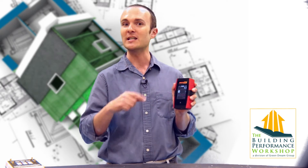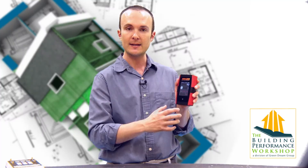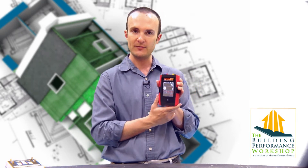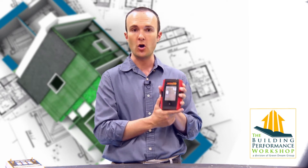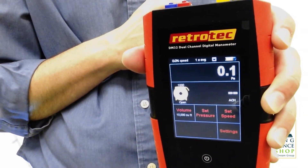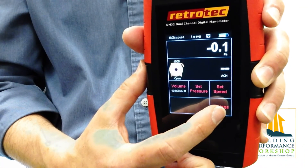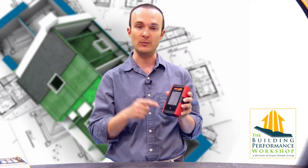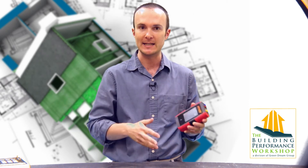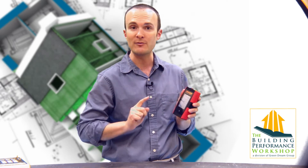I like to carry a calculator with me and double-check my numbers just in case. It tells you what speed you're going and the time average. RetroTech manometers always default to the last setting you had, so if this lives with my duct tester it would always open in duct testing mode — a nice feature. It also shows battery life. In the settings, you can calibrate the screen. It's pressure-based rather than capacitive like a phone screen, which is good for field use since it won't respond to accidental brushes. You just press in four places to set the touch sensitivity.